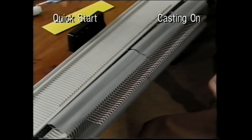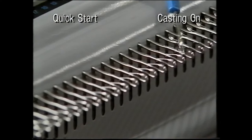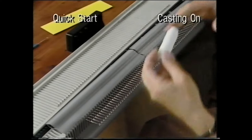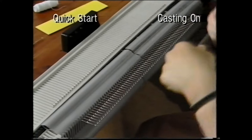Line the centre slot of the cast-on hem between the centre needles. Lay the hem back on the needle bed. Use the single prong transfer tool to open all the latches of the needles you are casting on. Cut a length of shearing elastic and lay it into the open needle hooks.